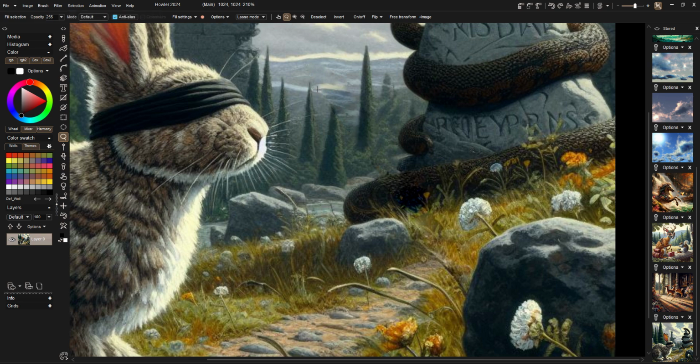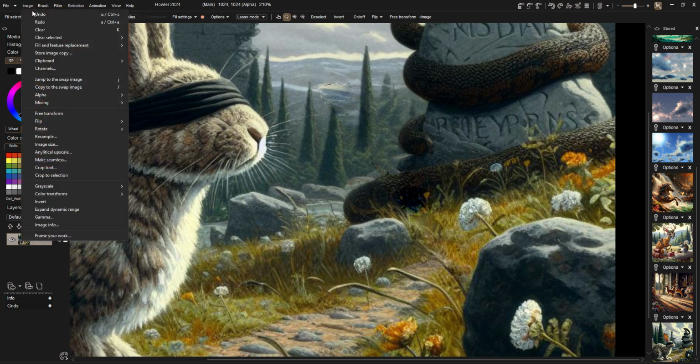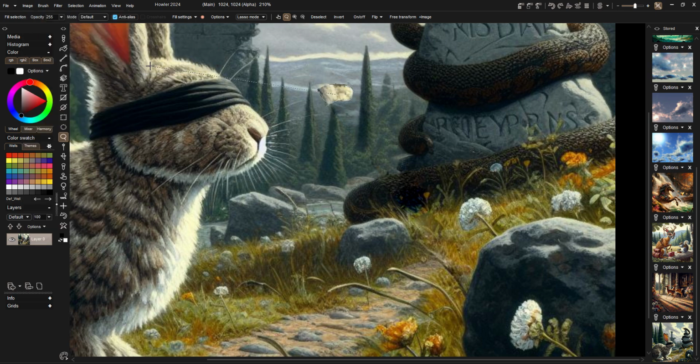This mountain range got a little messed up. I might want to work on that. It just takes a little practice to get the hang of this.